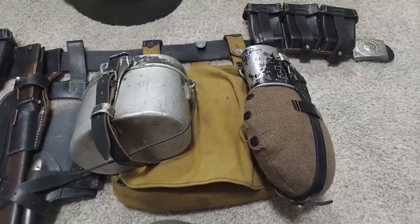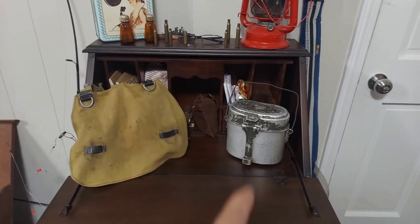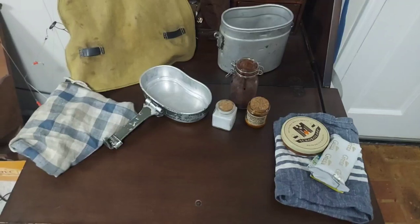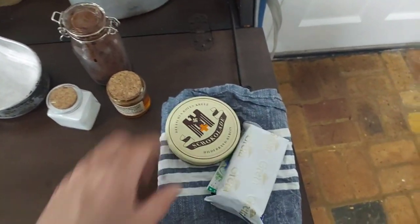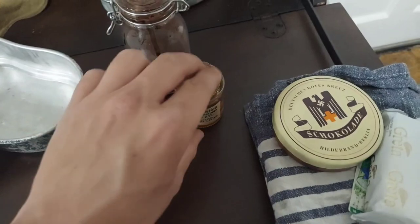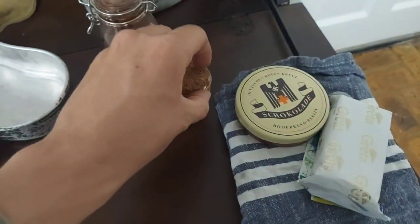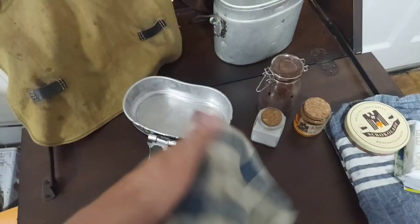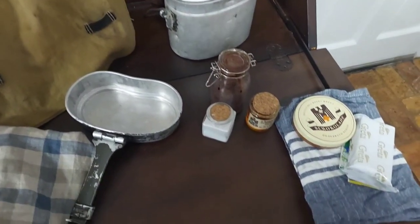Now I'll be going over what I keep in my bread bag. We're also going to do my mess tin. So my mess tin is now opened up — let's go into what I normally keep in here. I normally have some sort of rag to wipe the inside of my mess tin, but also my mouth, etc. I have myself a Choco-Cola tin with some candies in there — snacks. I have myself some sugar, some honey that decided to go all over the place inside my ditty bag — but this is with the original label, which is pretty cool. And some coffee. Last but not least, I have myself my ditty bag. But that's overall what I keep in my mess tin most of the time — sometimes it changes.